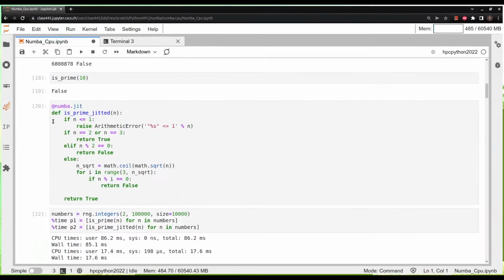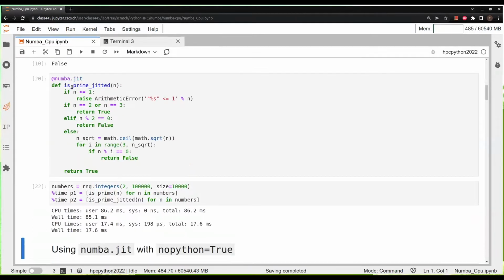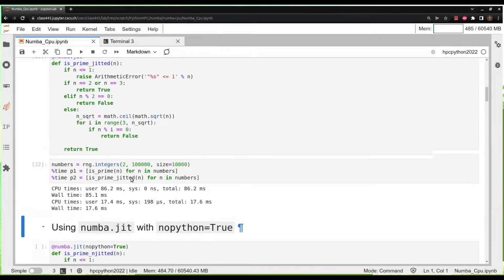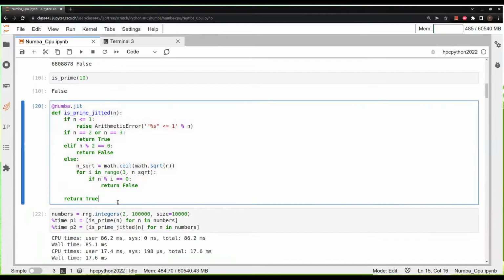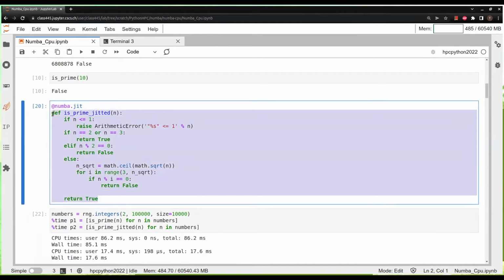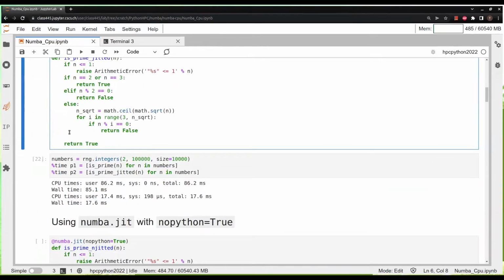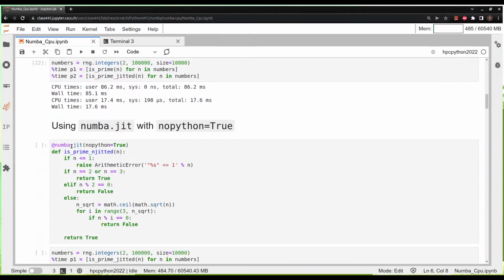So Numba JIT has two modes. The one is the Python mode, the object mode, where most of your Python code is valid Numba code, but we want to get even more performance out of Numba.